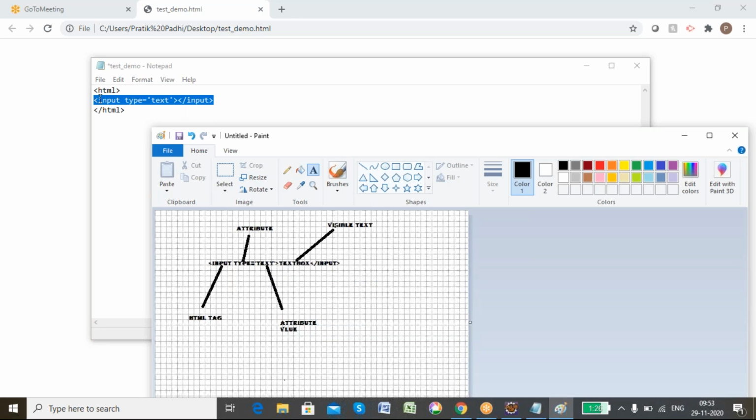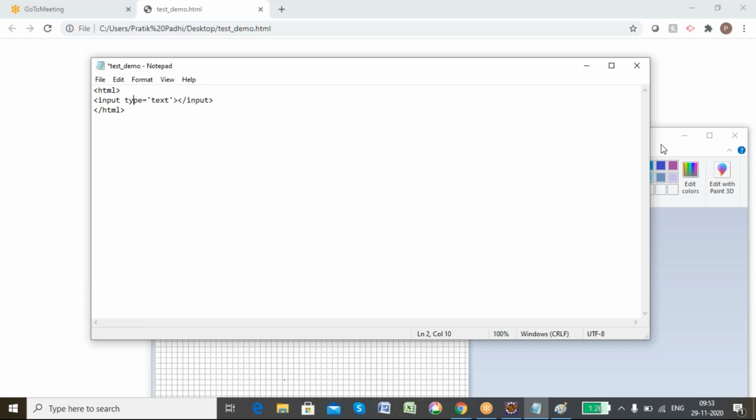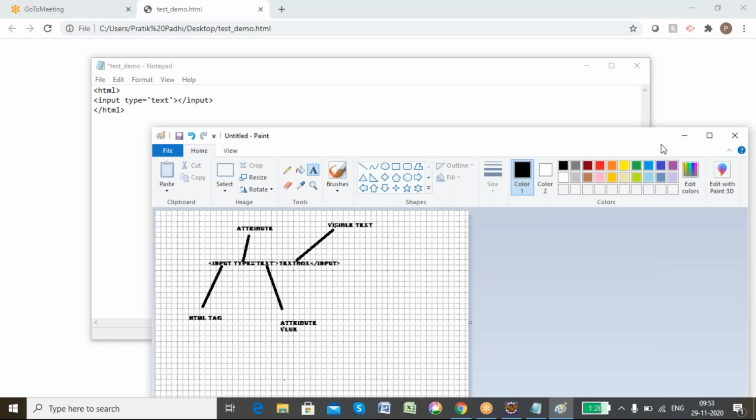Now, see, input denotes that this is the field area of the HTML which will take an input. In which way it will take the input, that type attribute will define. The input can be taken in either text box, button, checkbox, or radio button. Any of these four is a type of input, right? It can take input in any of these four ways. But how to differentiate it? Whether it is a text box, a radio button, or a checkbox, I'll be giving the attribute type and its value as anything which I want to denote. Got it? It will be more clear once I define it.